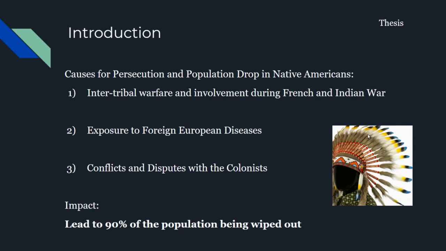As tempers flared between major European powers, Native Americans lost countless lives and many relationships and alliances diminished during the French and Indian War, which caught the attention of many major tribes to join the sides of either the French or the British. This caused constant intertribal warfare and the breaking of alliances between tribes, which resulted in many casualties throughout the French and Indian War, along with lives lost to French and British soldiers themselves as a result.